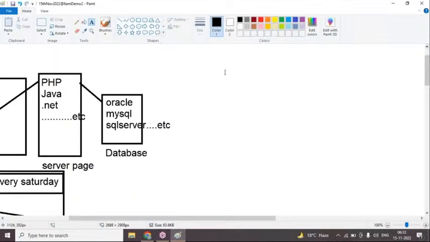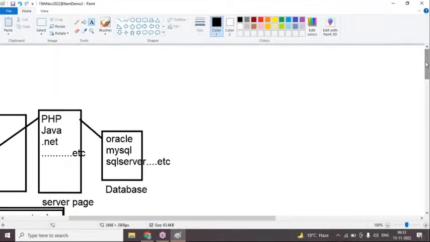Not only a web page, it may be a mobile app, a web app or a desktop app. In any application, front end will be there, server code and database. If you are submitting anything from the front end, it always reaches the server code, accesses the data from the database, then sends it back to the front end page. That front end page gives our output. That is the way of execution of the code.